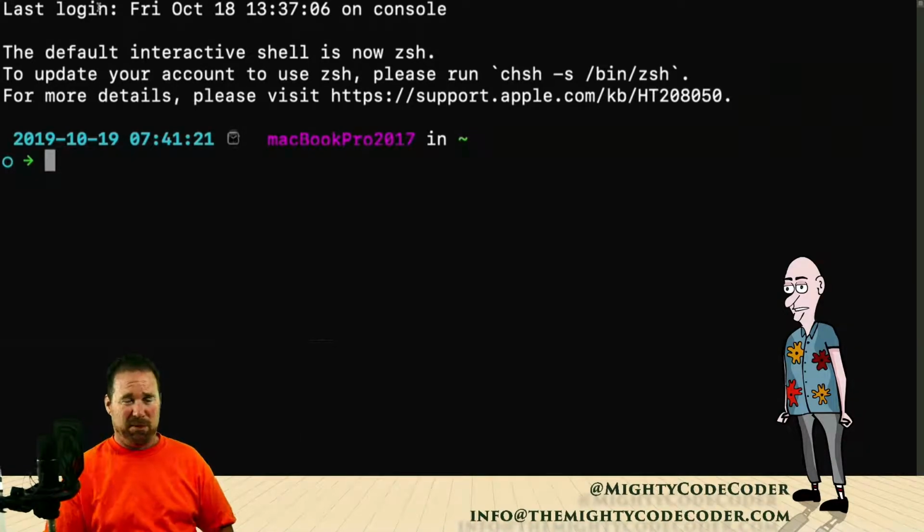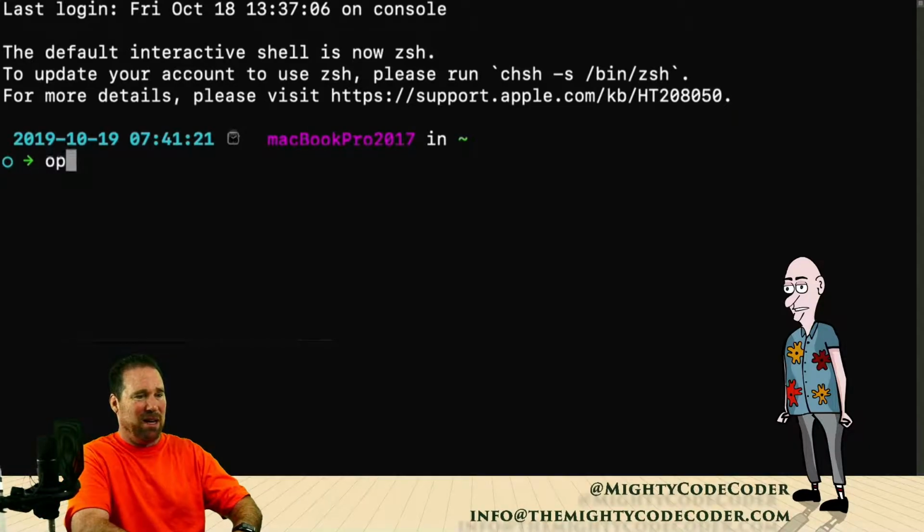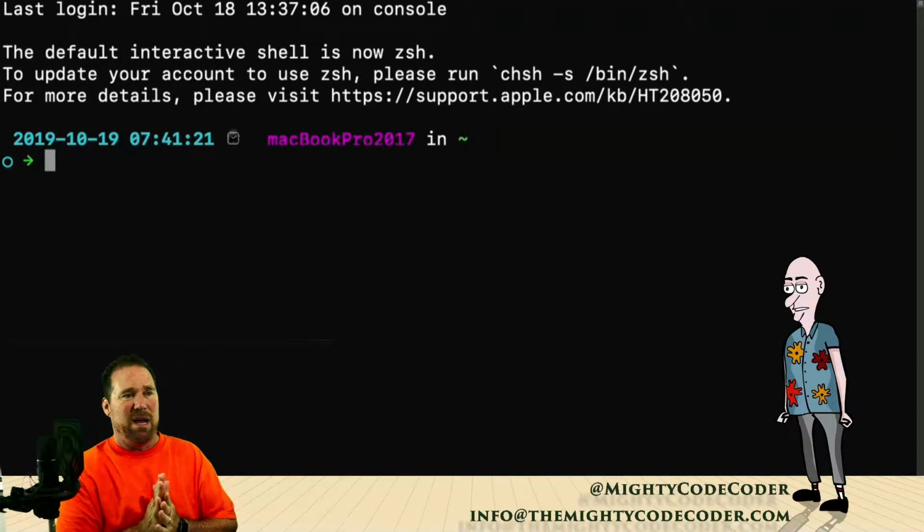There's no GUI, no Macintosh interface. There was no Windows. In fact, Windows was just a program. You actually had to go into your applications and start it, like open Windows. That was weird. But this is called a command line interface, or a CLI, or in the Mac's version, just called the terminal. And we're going to run the computer from this terminal.